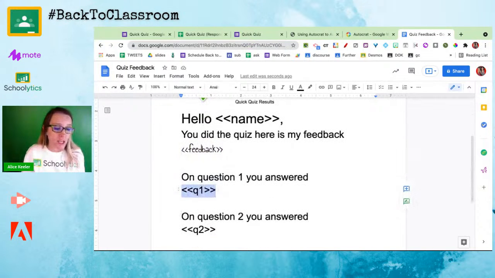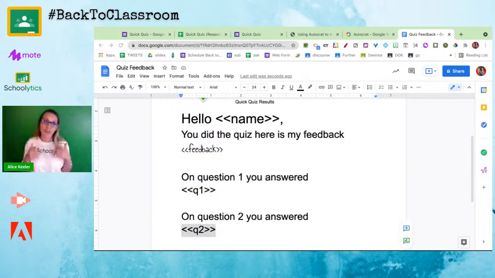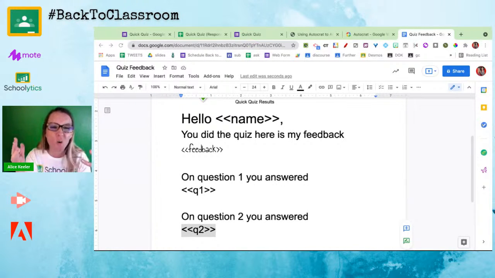All right, so I have a generic Google Doc that I've created, and anywhere that I want to merge from the spreadsheet into a document, I'm going to use these merge tags. I'm just going to pause for a second so you can see. You make up the merge tags. You decide what goes in between the less than, greater than, and you have to have basically a code. What do you want to code it? So I said Q1 is question 1, right? I made that up. I just made it up.